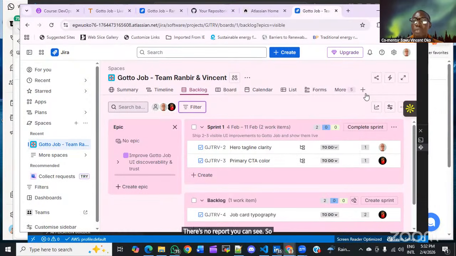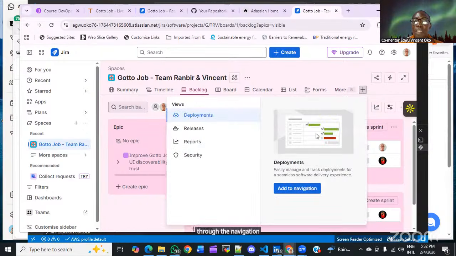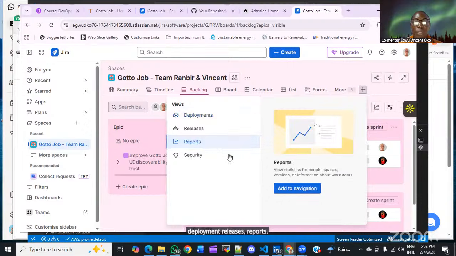So a fast way to do it is to add to the navigation. I have deployments. It's not here. Okay, no troubles. Look at it. Under deployments, you have deployment releases, reports. You select the reports and add it there.